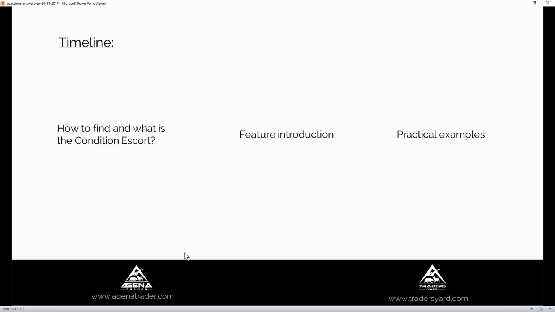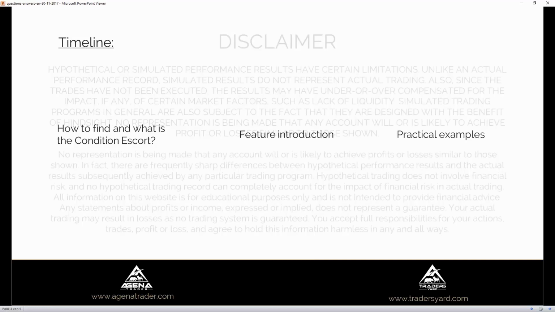The timeline for today: first of all, of course, what is the Condition Escort, which I already explained in a few words, and where to find it in AgenaTrader. Then I will give a rough introduction about the features which are inside the Condition Escort, and then we will go on to the practical examples how to build the conditions which I was just explaining before.